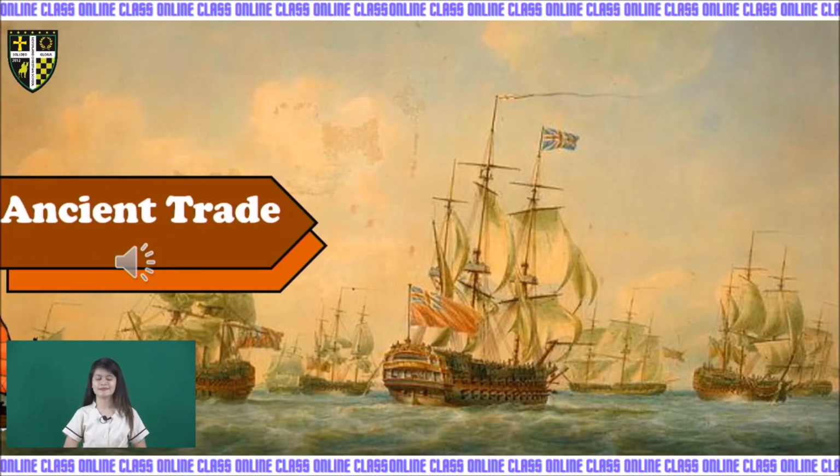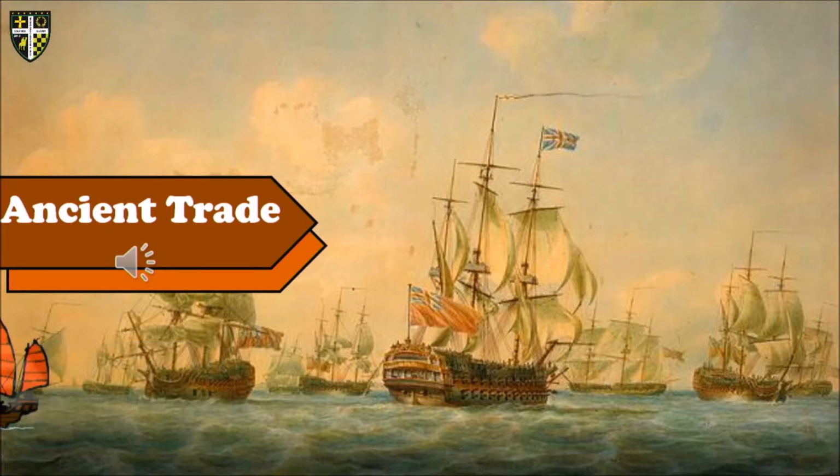Ancient trade. Unit 4, Ancient Trade. Why do people trade? People trade with each other because they both benefit. Countries around the world have different natural resources and human resources. People in each country produce different goods using these resources. They trade these items for goods they do not produce. That is trade. Thanks to transportation and communication, people around the world can trade more quickly today than ever before.